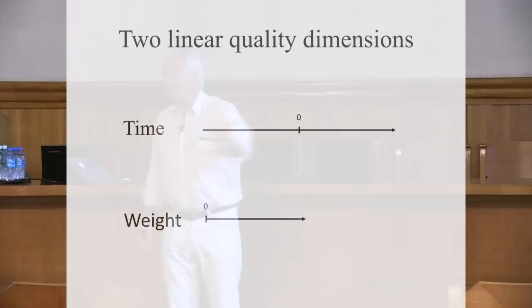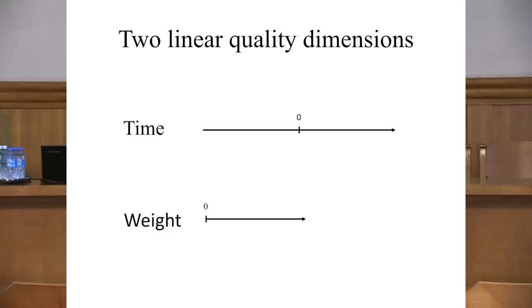Think of our representation of time. It's a one-dimensional line, with a designated point that is 'now' as the zero point, the future in one direction and the past in another. So our conception of time is a one-dimensional real line — that's the topology of our time dimension. Different cultures may have variations on this, but this is standard in Western cultures. Compare that to weight: weight is also a real line, but from zero to infinity — only half a real line. We don't talk about negative weights. So it has a different structure. This is a trivial example of how dimensions come with different topologies or metrics.